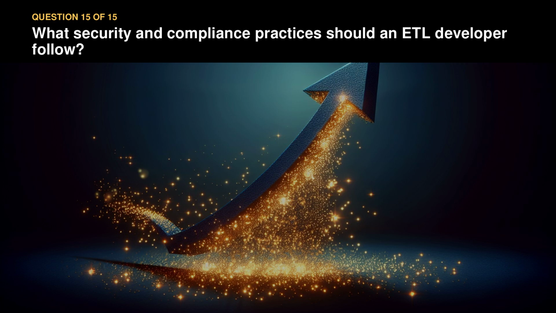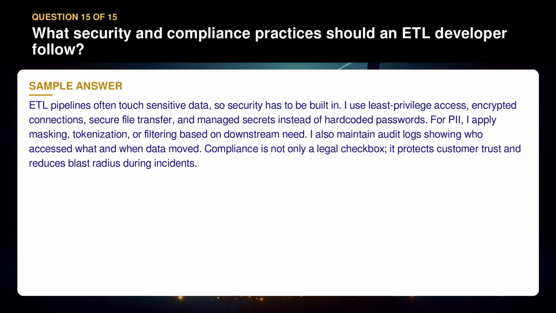Question 15. What security and compliance practices should an ETL developer follow? ETL pipelines often touch sensitive data, so security has to be built in. I use least privilege access, encrypted connections, secure file transfer, and manage secrets instead of hard-coding passwords. For PII, I apply masking, tokenization, or filtering based on downstream need. I also maintain audit logs showing who accessed what and when data moved. Compliance is not only a legal checkbox, it protects customer trust and reduces blast radius during incidents.